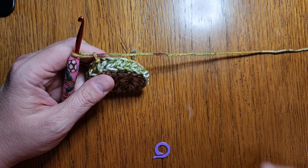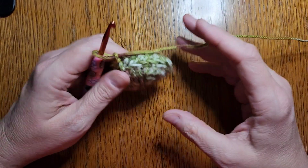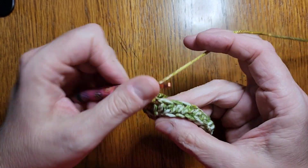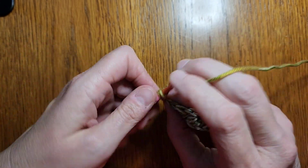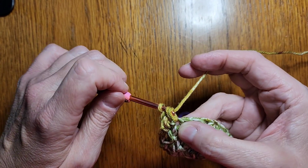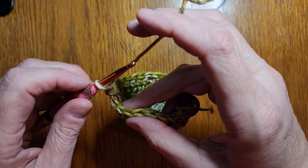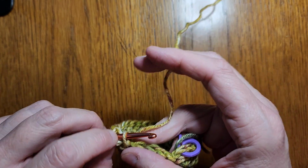Now for the next row, we are going to do 1 double crochet in every stitch around for a total of 24 stitches. So double crochet all the way around in every stitch, 1 double crochet for a total of 24 stitches, and I will meet you near the end. Okay guys, we're coming up on the end. We've got a few more stitches to do, and again you're doing, oops, those got crossed, hold on.